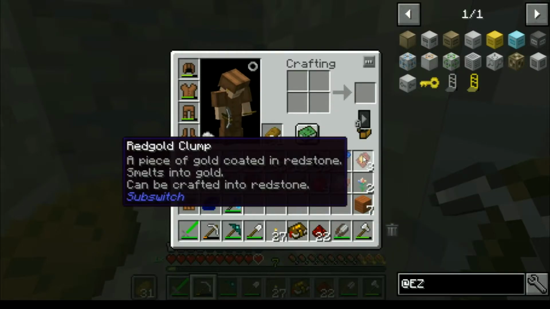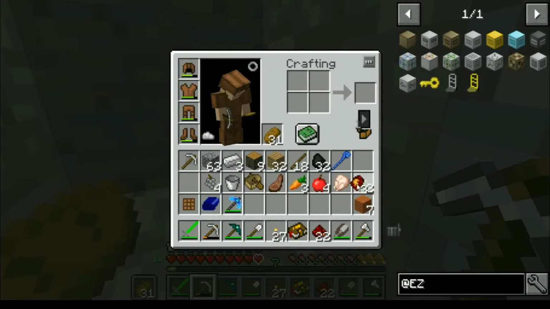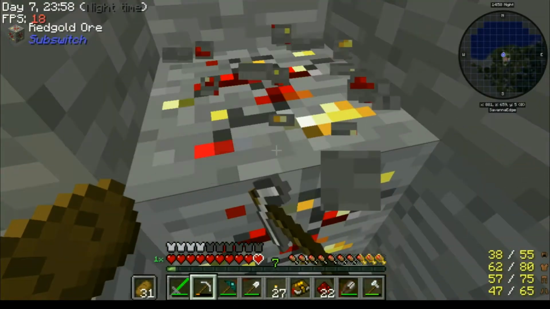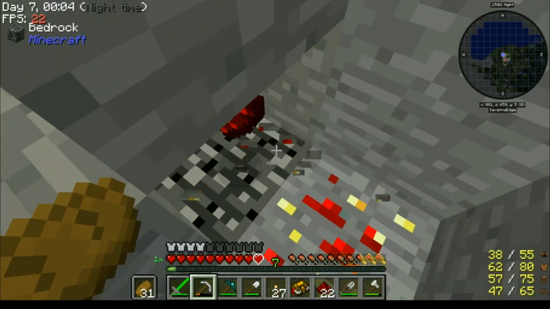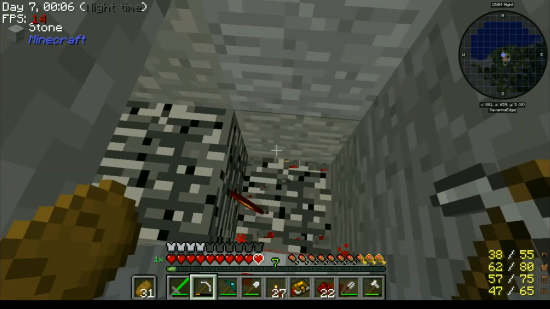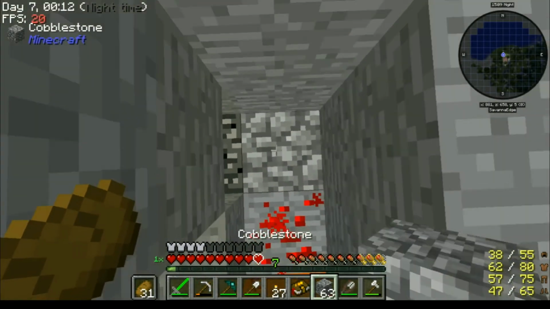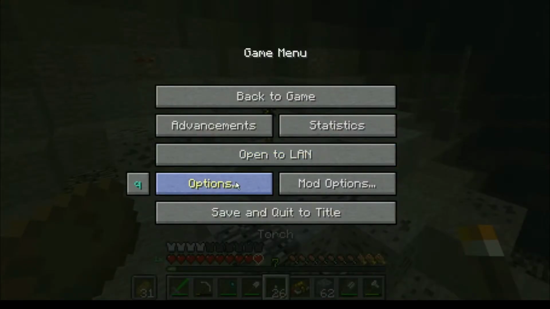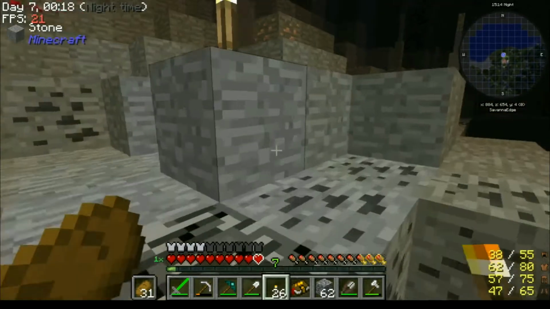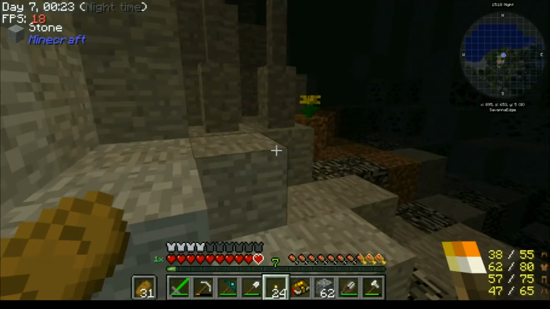This is either gold or redstone. We crafted redstone. We're smelting into gold. It's from the sub switch, I guess, mod. And I do have it on easy, just because I don't think I'm dying. I know I'm probably a wuss, but eh.